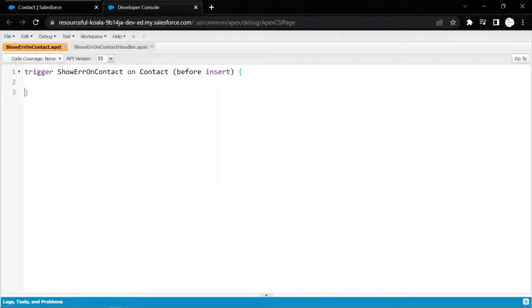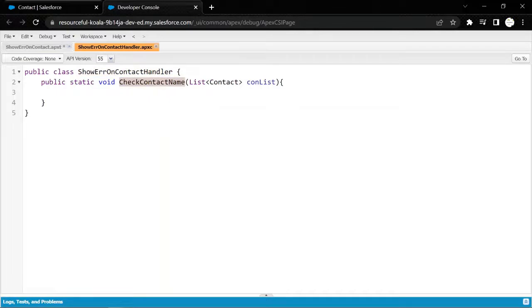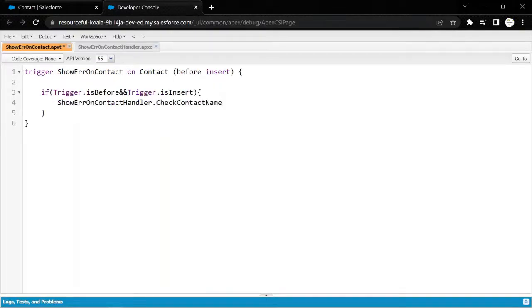So here we will put some checks. If Trigger.isBefore and Trigger.isInsert, then we need to call that method that we have in our handler.